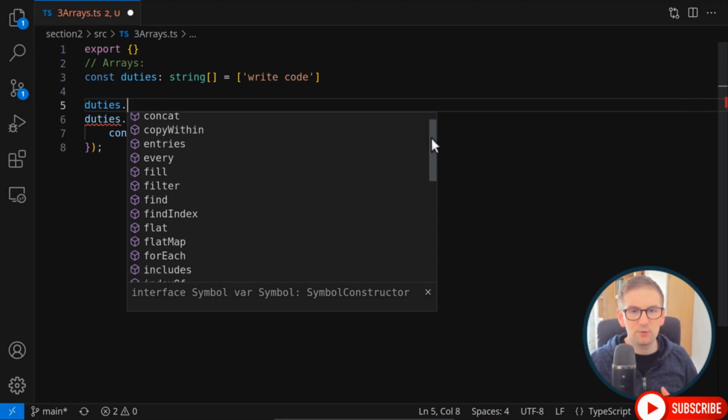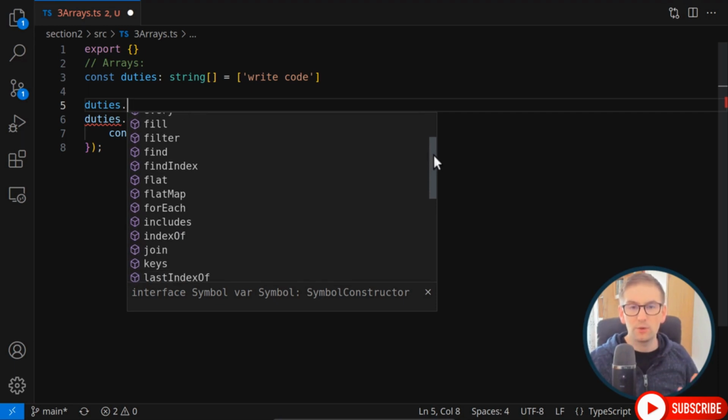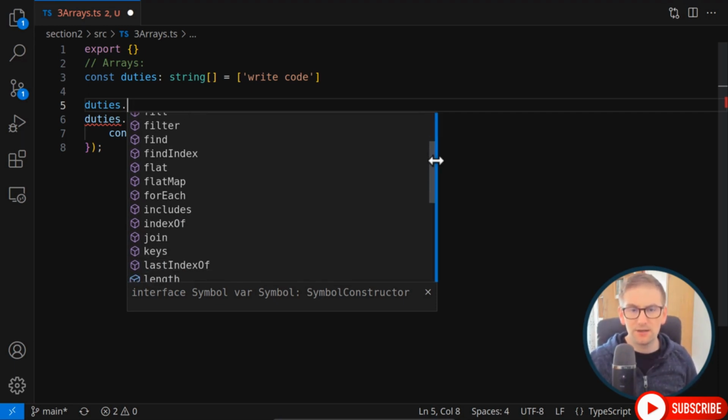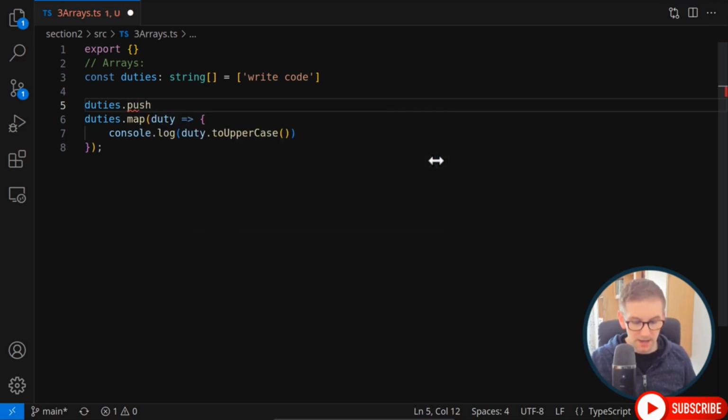For example, here we are looking over the methods of our array. We can add an element, and let's just add a new duty for our employee. Let's just say right here, fix bugs.